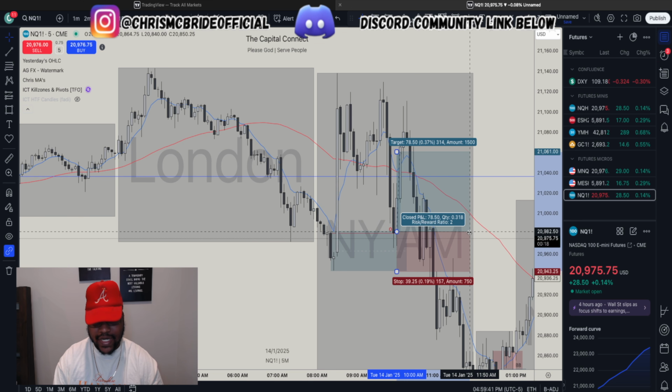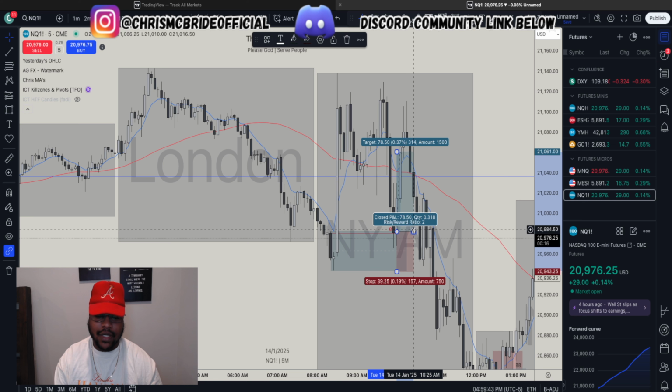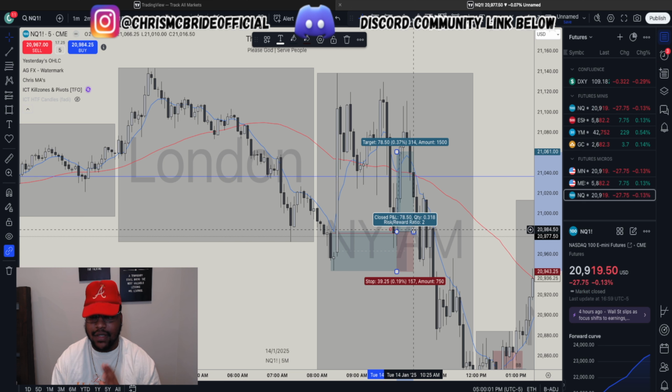Because this is still a valid setup, right? I don't even have to go to the higher time frame, right? That's another thing. Y'all be thinking that you have to have the higher time frame with you in order to take a setup. Sometimes, bro, you can stay on the lower time frame. Is it good to have higher time frame confluence? Yes. But if a setup looks good on the lower time frame, there's nothing wrong with taking it solely based off the lower time frame. Y'all don't have to always have higher time frame confluence.